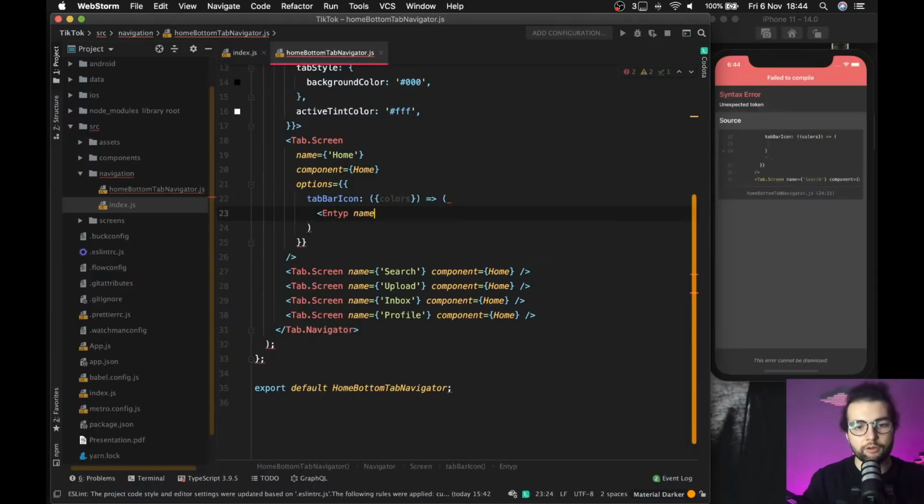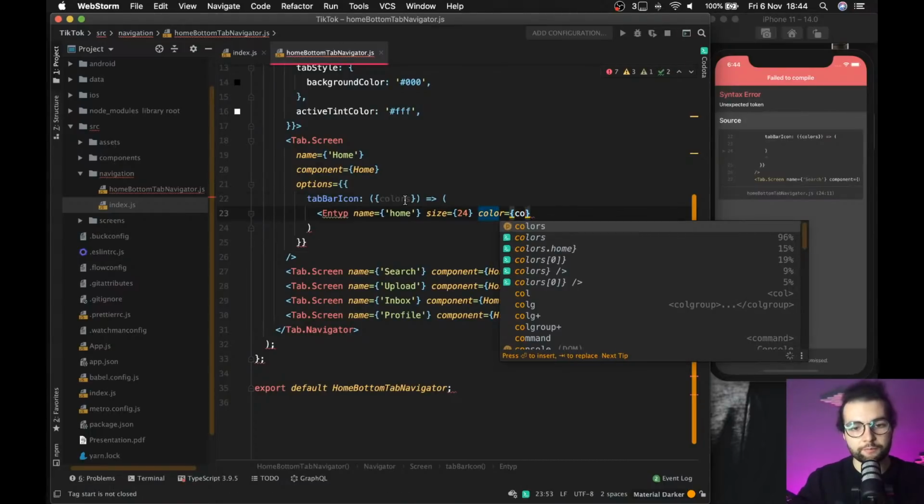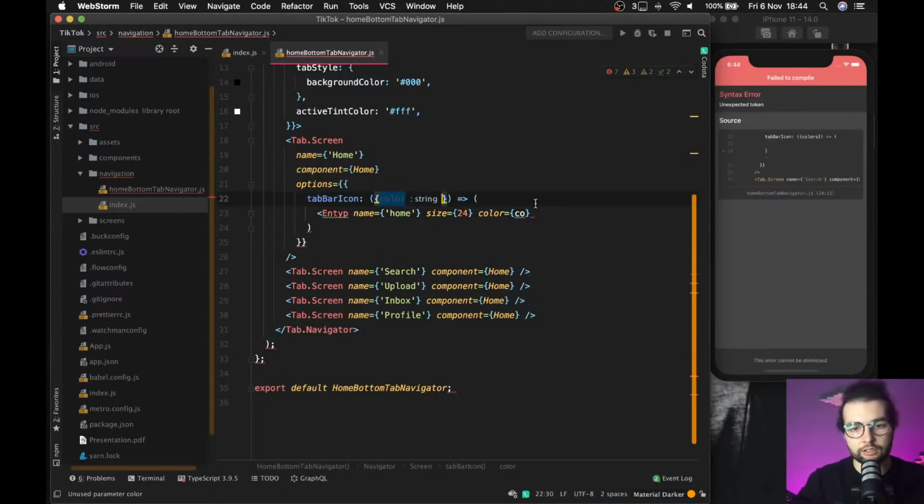The name of the icon will be home. Home sweet home. Size, let's say 24. And color will be the color that we receive from these props, and not colors but color.